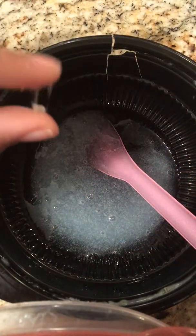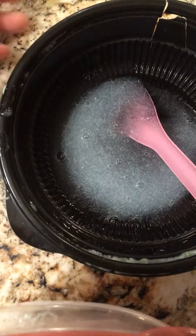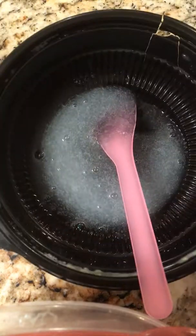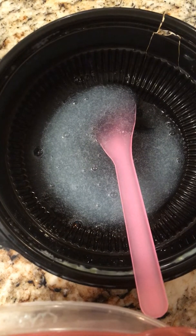Should I add something in here to make it like a 2-in-1? I'll do this after that. So yeah, I'm just going to put this in the freezer for a few minutes and come back after I put a tiny bit more. So now I'm just going to put this in the freezer just to add a little layer of it.